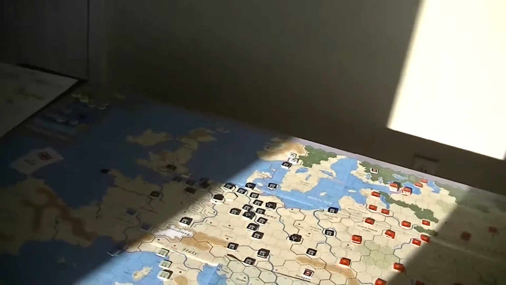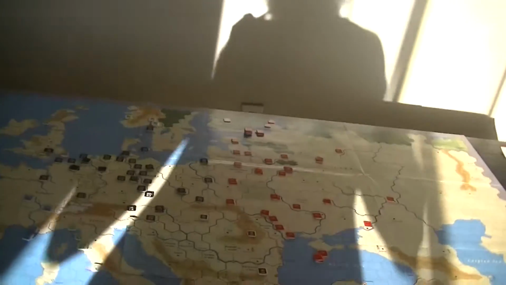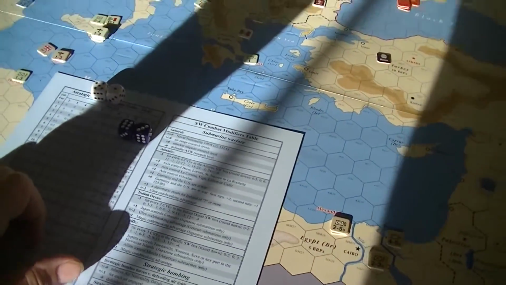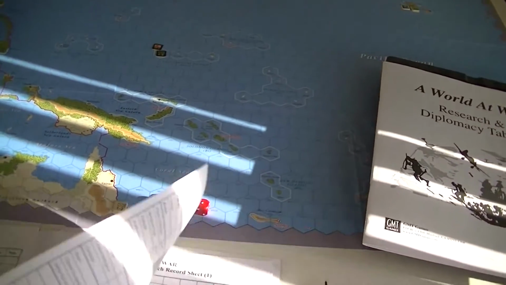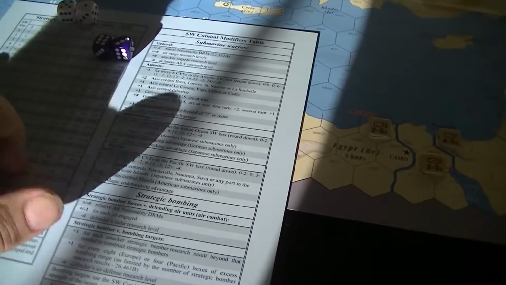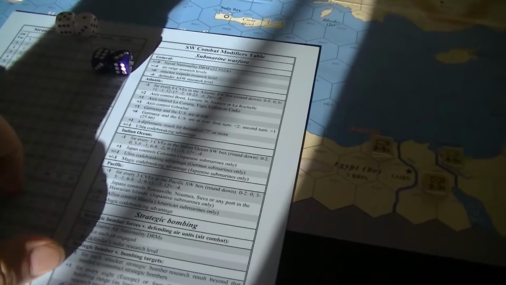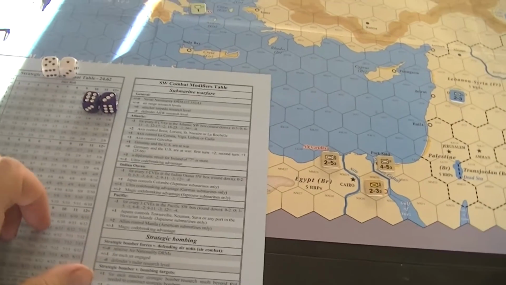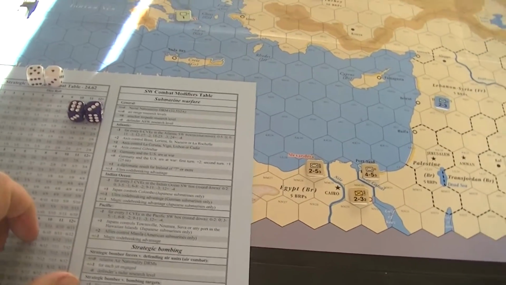Now we do the same thing over with the air. There are no defensive factors for the air. Air nationality DRMs. I don't think we had any difference between them. No jets. Radar! The Allies do not have radar yet. They're close. These aren't strategic bombers. However, I think we have to cope with this, because otherwise it doesn't make sense.